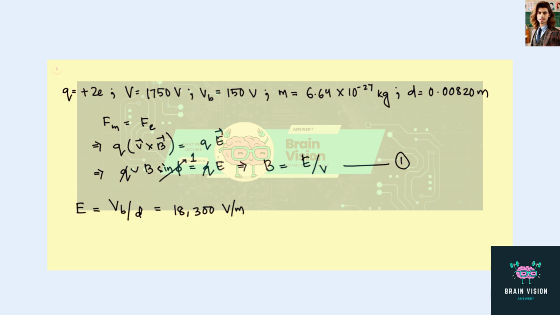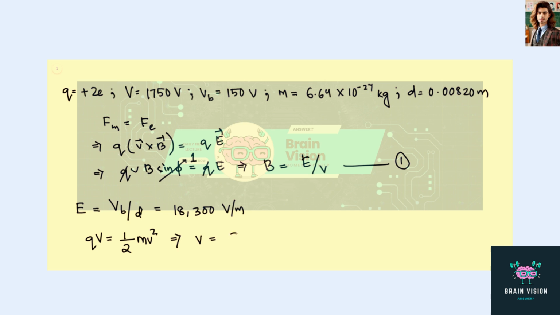Now we use energy conservation to find this. As they enter the region between the plates, the energy there is Q times the potential difference, and this must be equal to half mv square, because the speed that the alpha particles gain is due to the potential difference between the plates. So let's solve this for the speed of the alpha particles now.